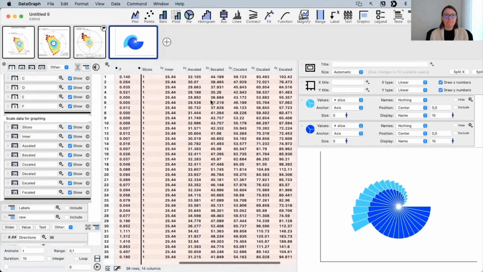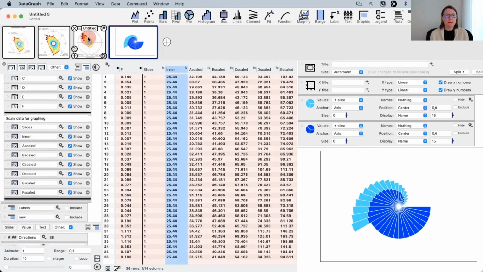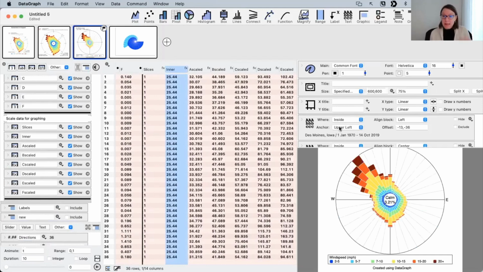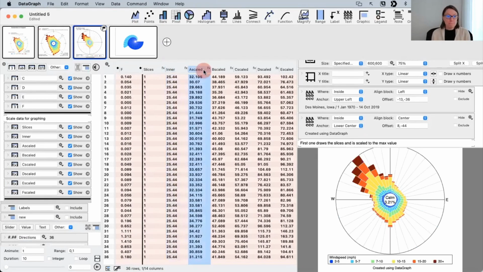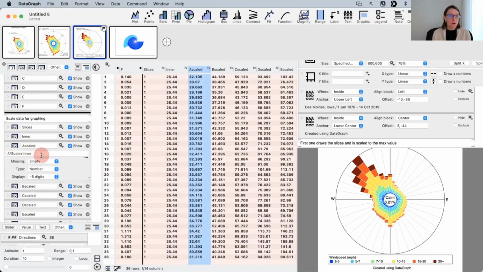And then each one of these is scaled in the way that I did for the simple version, where it's taking the actual value, multiplying it by a scaling factor, and then adding in this inner ring.